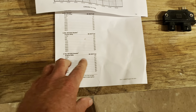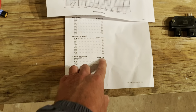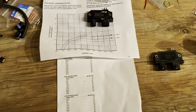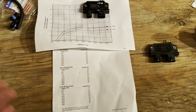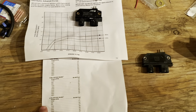So that means your initial setting on this particular distributor would have to be 17 degrees, not these low numbers, but it had to be 17 degrees. So if you set the initial timing to 17 degrees, this car module with the limp home system might work, but it's going to kick in hard at 1500 RPM, and I'm not sure how the engine would respond to that. So again, I would just stick with the marine version.